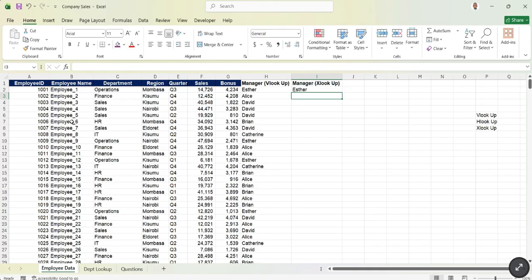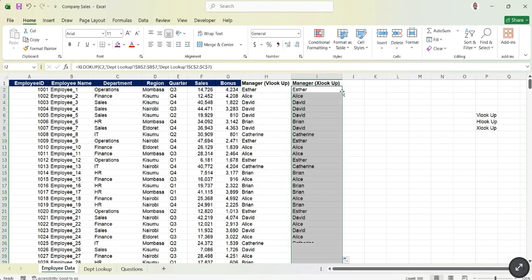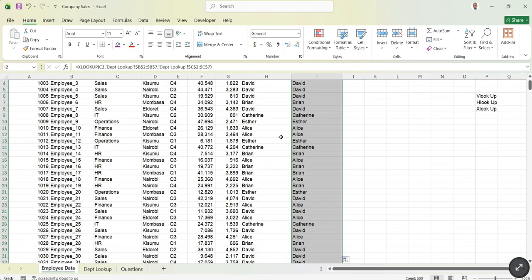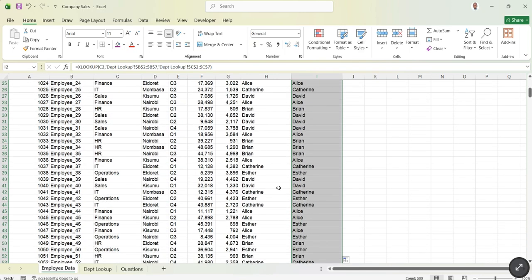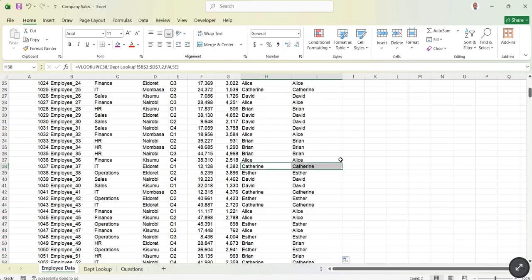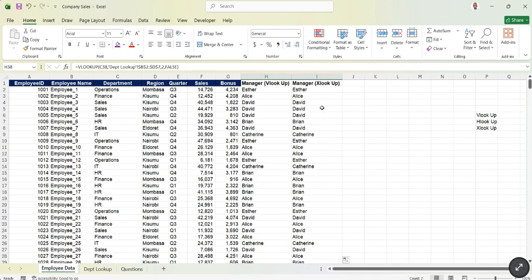If I click enter, I'm going to get the same as the previous. Then I double click and try to see if it is matching. Then you can tell it is literally the same. Are we okay?